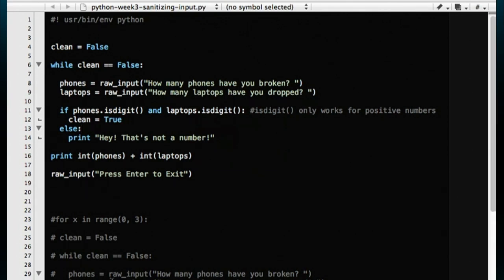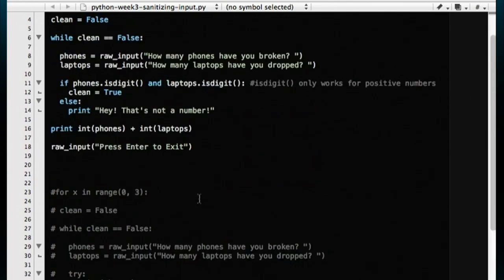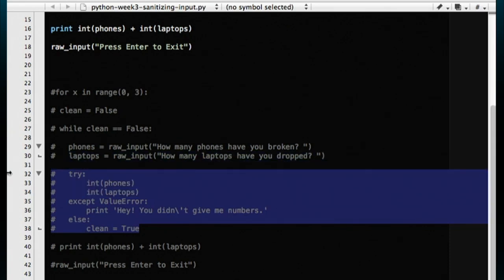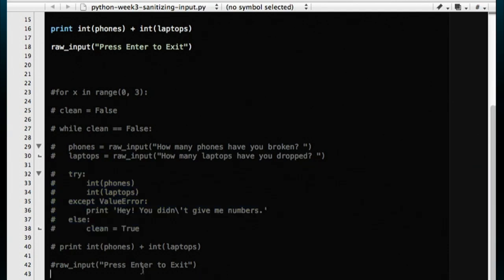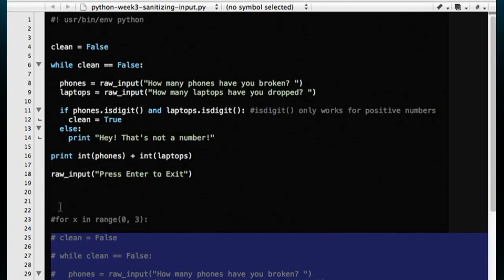Yeah. Now, I also noticed with isdigit, that can only work for positive numbers. So is there an option if you wanted to put in a negative number or something else? There is. If you want to, you actually kind of have to get into a little bit of a try except, which is sort of error handling. Oh, interesting. Yeah. In Python, there is no real easy way to sanitize without doing that. It's not built in, but you can sort of code around it. Cool. So let me pop this up here.